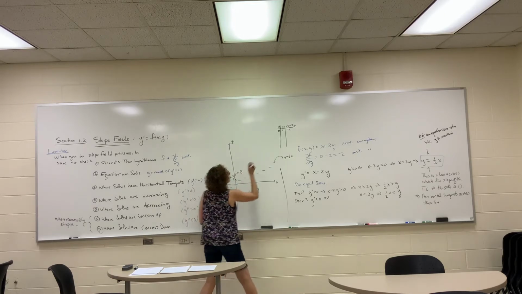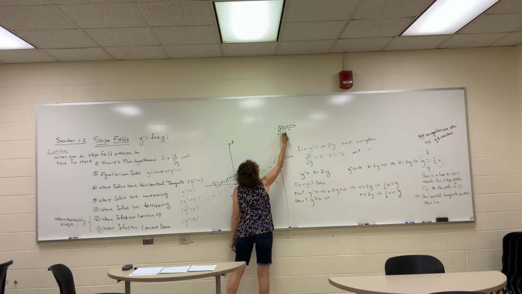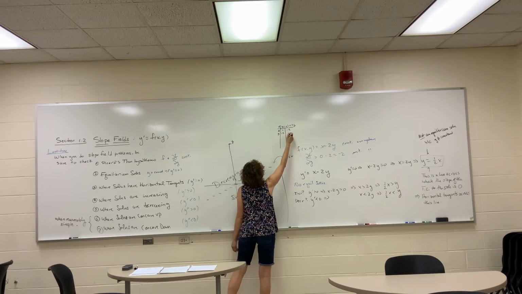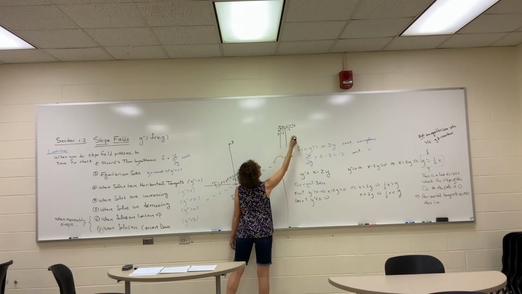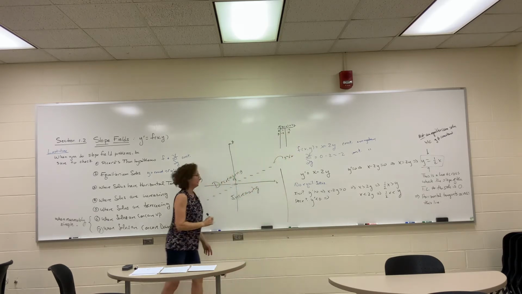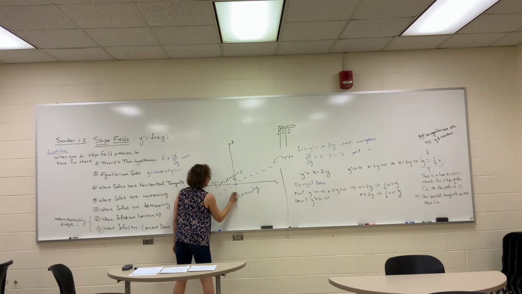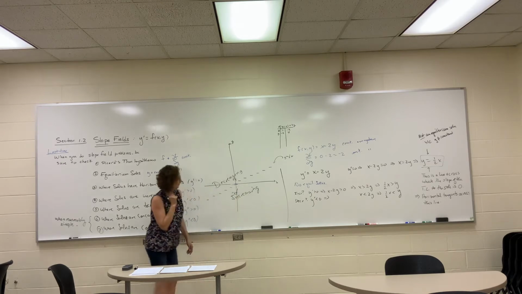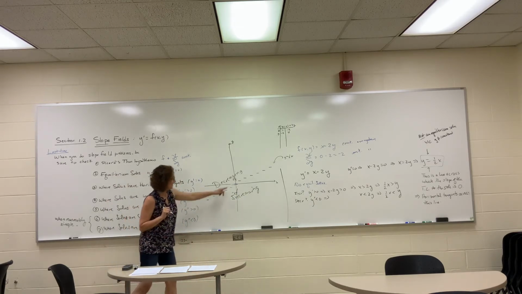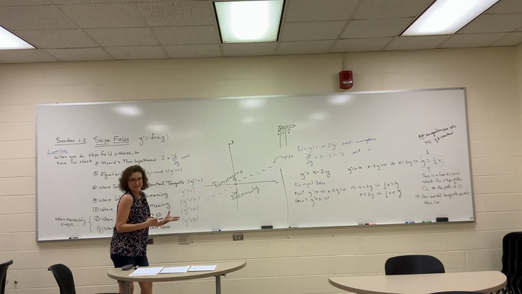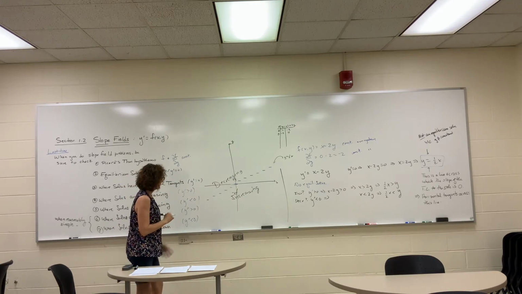If x is 0 and y is -2, right, then what do we have? Y prime is +4. Yes? So here's -2, our slope is +4. Yeah? Makes sense? That's -2, that's +4. So this gets a little bit harder when you don't have a nice little computer program or graphing paper.